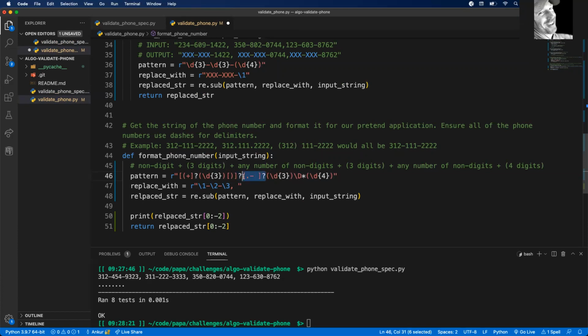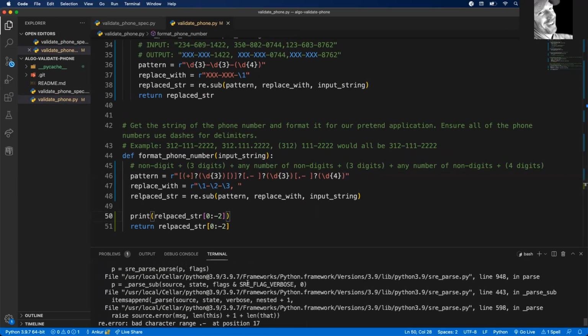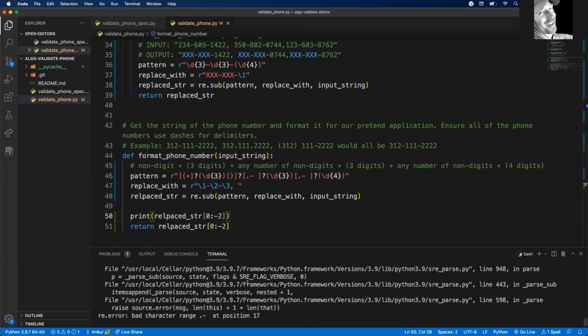Ankur, could you explain what the question marks do? I didn't make it this far and I'm just a bit curious about it. Yeah, absolutely. And I'm also curious about the case where there's not a space in front of the phone number, and it just starts with a digit. Does that still get matched then?